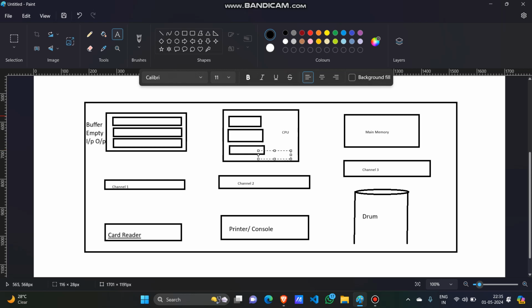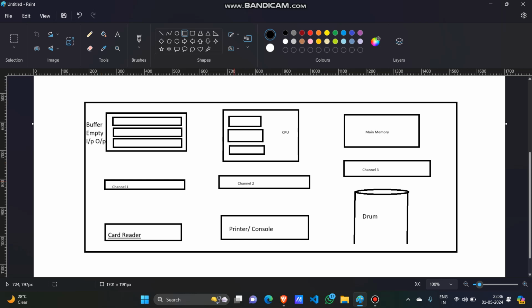Now you can understand what I was talking about. Suppose that I want to perform a reading operation. So my card reader would be activated. So how would my system know that my card reader is getting activated and I'm working upon reading operation, right? So for that my channel 1 is utilized. What about writing operation? I know that whenever my printer is to be used, I would activate channel 2 to access the particular data and indicate that my writing operation is going on. But you must be saying, okay, that's fine that you have channel 1 as well as channel 2. But what is the use of channel 3?